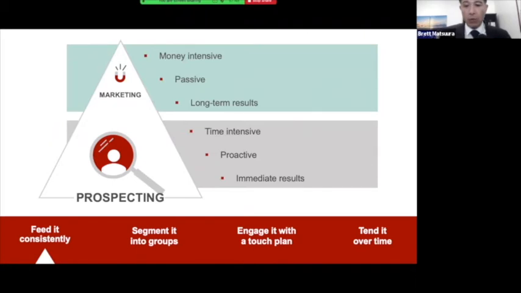All right, guys, there are two ways to feed your database. This is it. It comes down to these two main subjects. You have marketing and you have prospecting. Now, if you've been on my prior one, I think it was just the last one I did, prospecting is hunting. It's going out and finding business. Marketing is like trapping. It's attracting business. Now, here's really the breakdown of it.